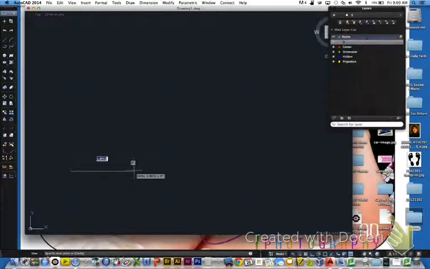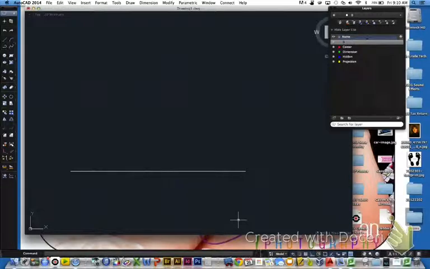If this is not straight, I need to make it straight by hitting F8 or coming down and turning on the ortho. You see I'm hovering out at the bottom. It says ortho mode. Command L is another shortcut. So Command L changes it. Go in the right direction. In this drawing, we're going to go 5 inches. So hit 5, enter. Hit escape. Escape gets me out of the command that I'm in. So right now I've got a line that's 5 inches.